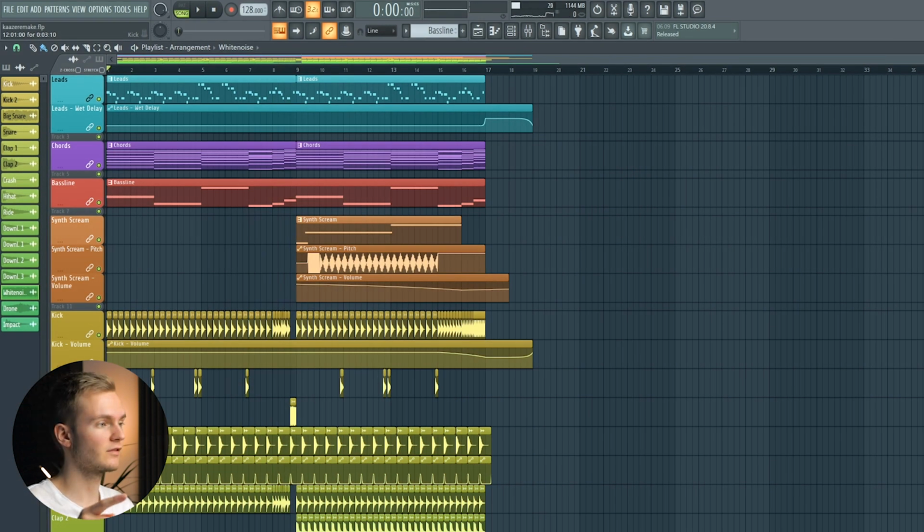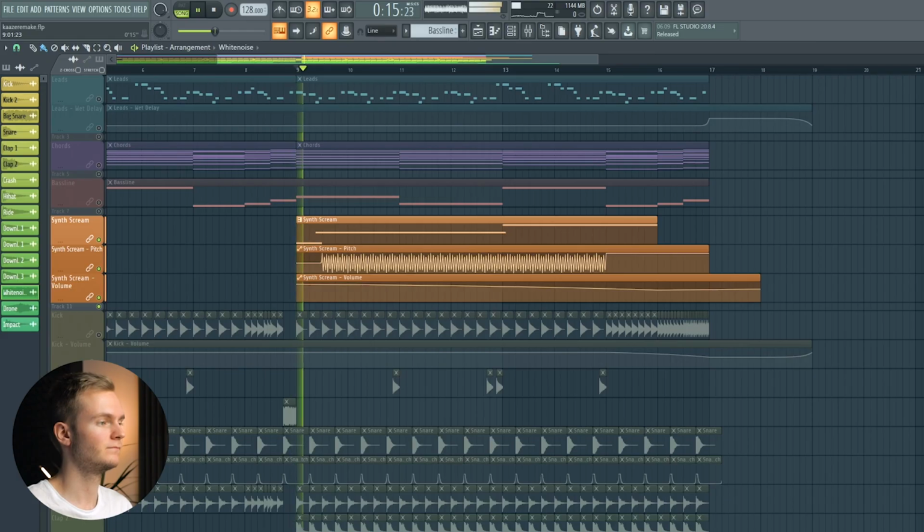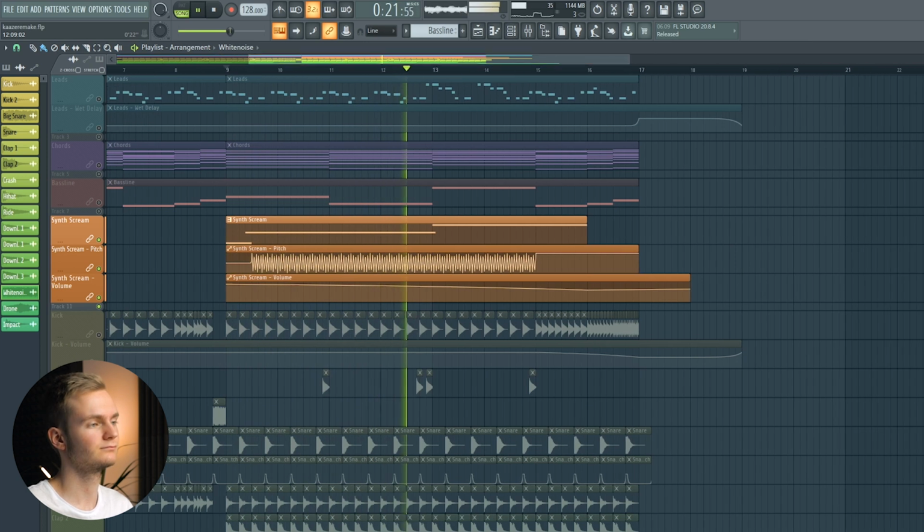Then in the second half of the drop, what I haven't showed you yet is this synth type of scream sound, I called it. And this is also something that's quite common in what KAAZE uses in a lot of his tracks. It's really nice, it really helps to add some more energy to that track, and it adds this special KAAZE character to the drop, I would say.